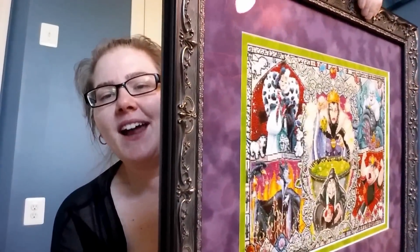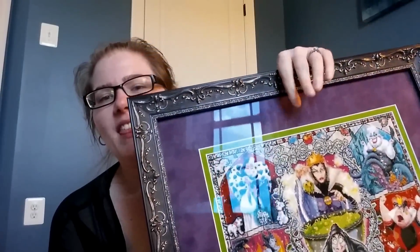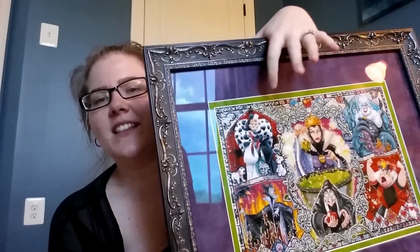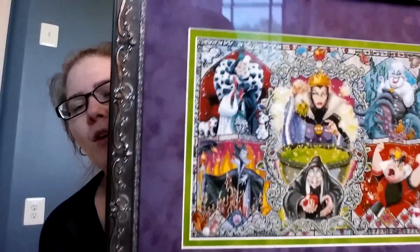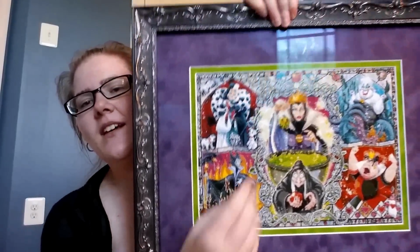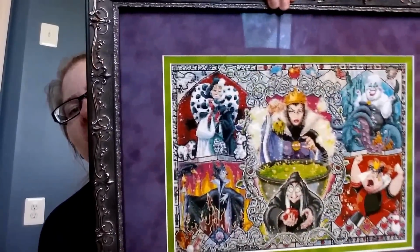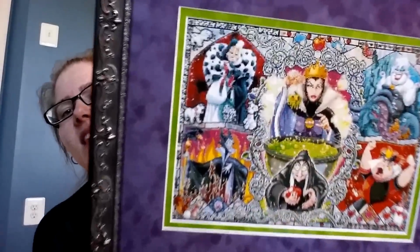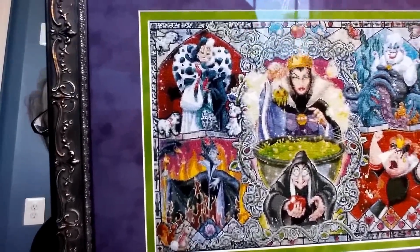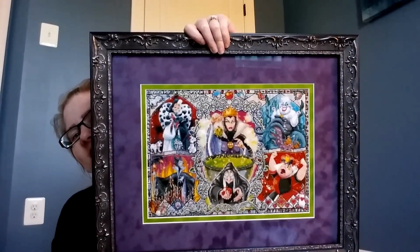Purple matte, it's kind of like velvet, that's why it has that crushed velvet texture. And then a green little matte, it's like a border. I was going for the pop effect to make the middle of the cross-stitch project pop, the cauldron specifically, and the Evil Queen's robe. So, sorry for the glare, the glass is kind of crazy.